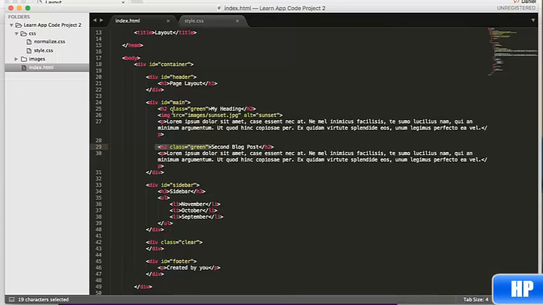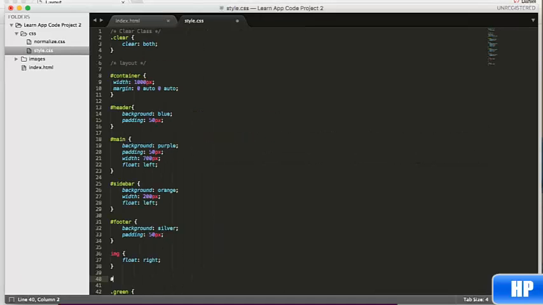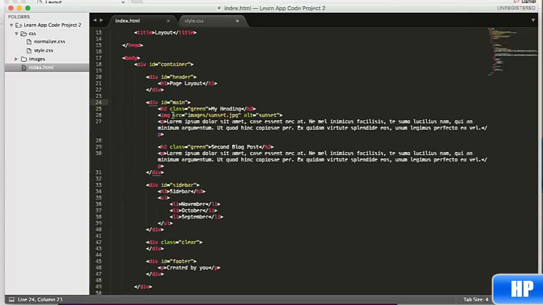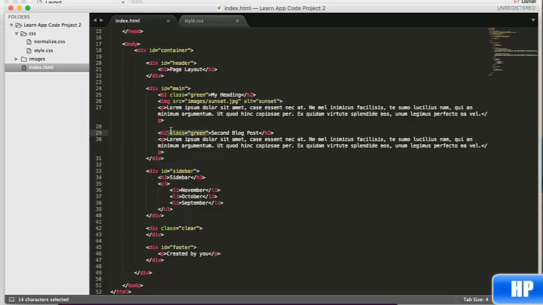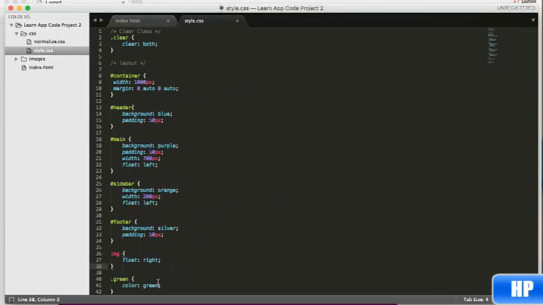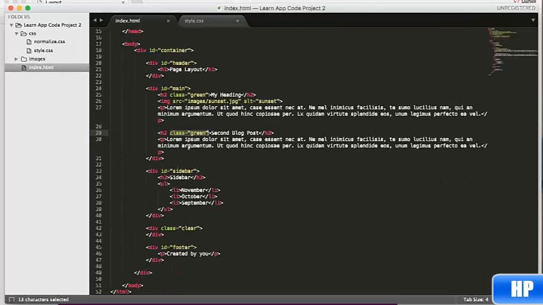Whereas if we used an ID, because you can't reuse the same ID name on the same HTML page, every time we'd want class green, we'd have to write more CSS. Like we've seen, with a class, we can now just keep applying that CSS. Now you should see that using classes instead of IDs can save you a lot of time because you're going to just keep reusing that style for that class on the same HTML page.